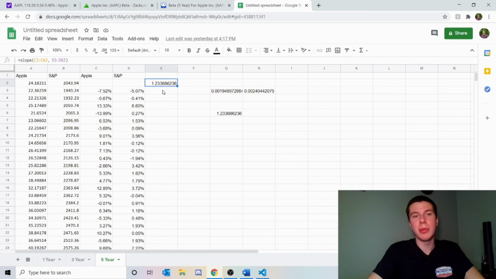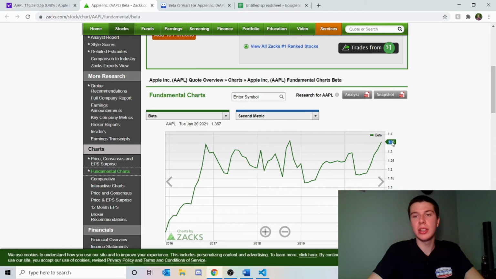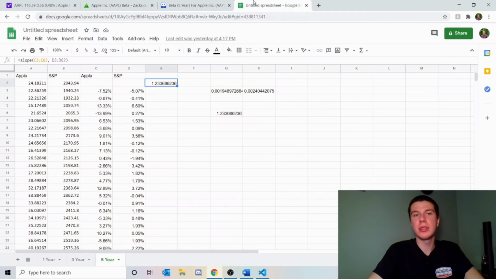So keep in mind, if you are calculating beta this way, it's going to be a little bit different. And generally the beta that you calculate this way, the levered way, is going to be higher than the unlevered beta. But if we remember, these values here are a little bit higher, and that's just because Apple is particularly special, and they have so much cash on hand. So actually their levered beta is lower than their unlevered beta, but normally the unlevered beta will be lower, and we'll look at that in a second.